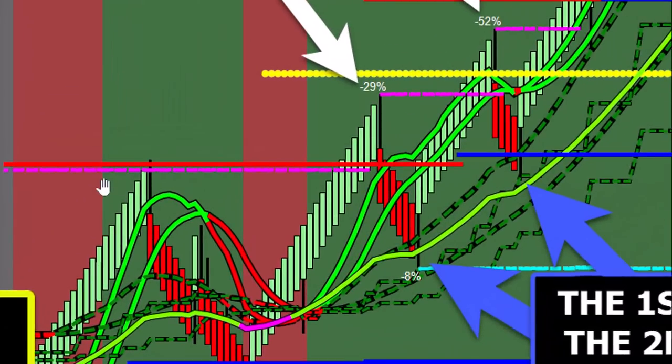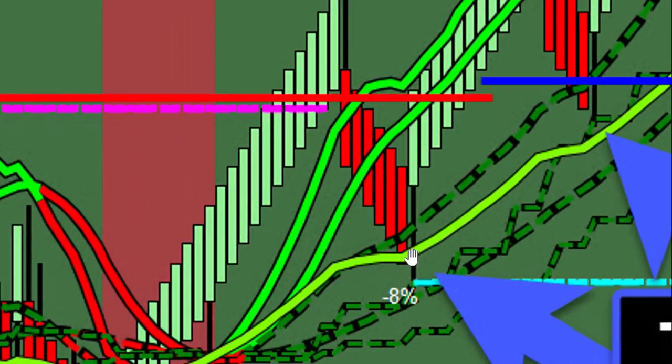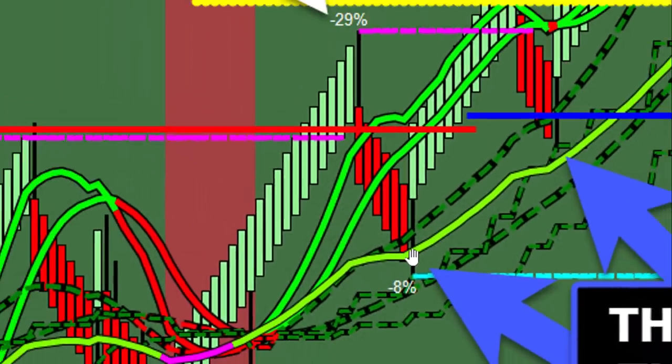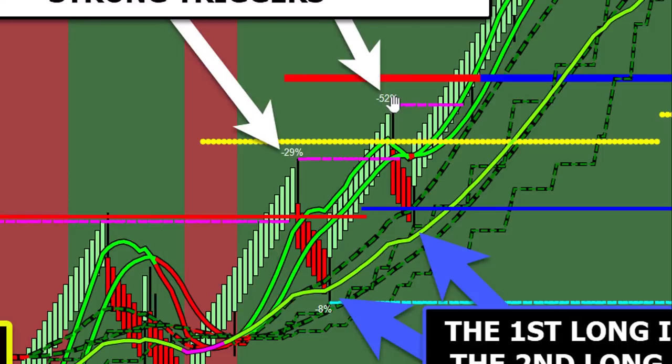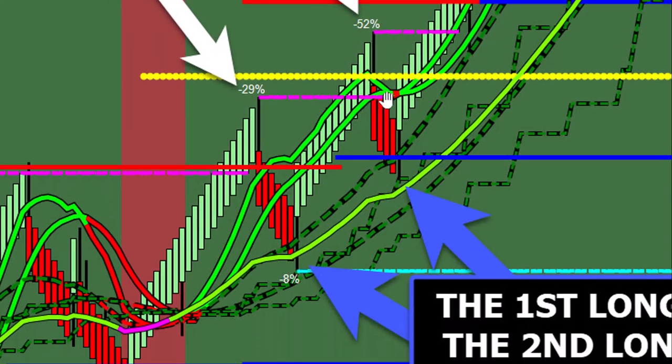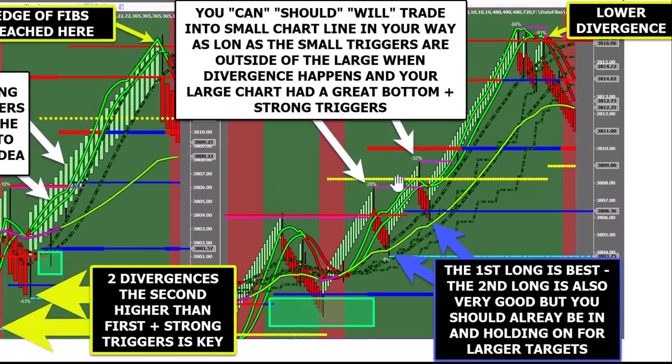It's going to be difficult at first. You will get used to it. The trick is to make sure you get the right entry, right? At the mid band in between the triggers, because that's the way you minimize risk. And as you're looking at your divergences and you're wondering if they're going to ruin your life or not, you're going to say, wait a minute, I remember what I'm supposed to be looking for. Small triggers outside the large, I can hang on.